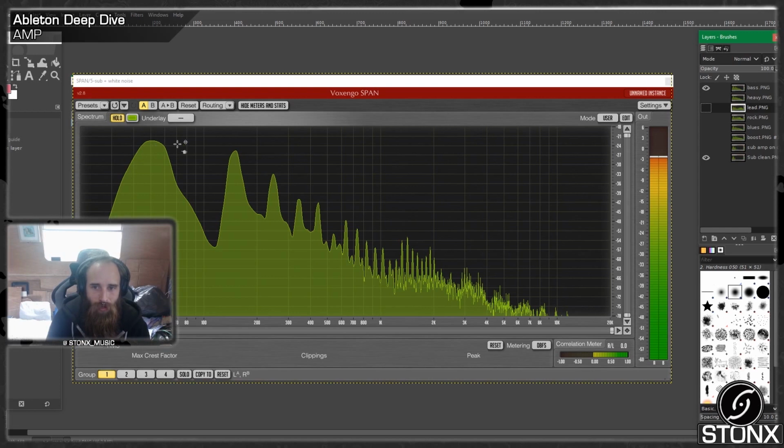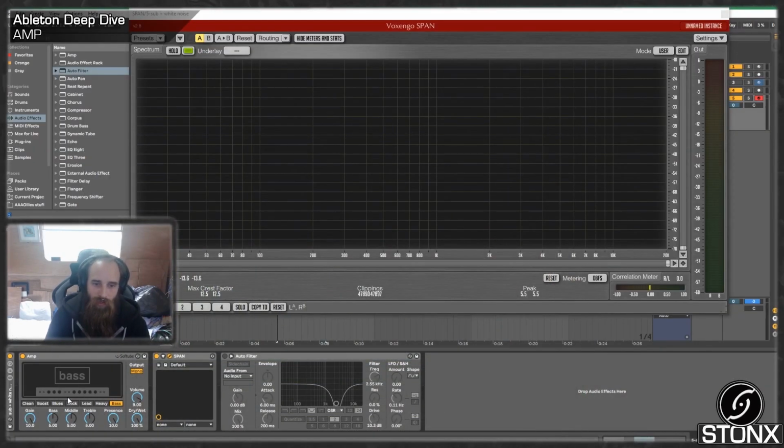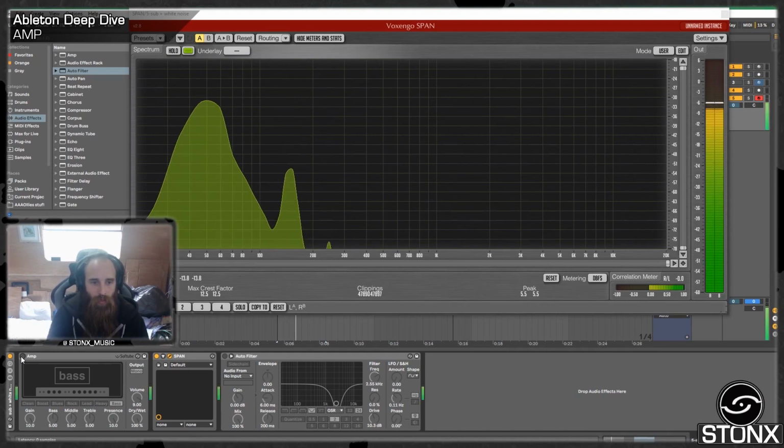That has rammed our fundamental right up to minus 21. No, just over minus 24, minus 22, 23 somewhere. And our second fundamental's right up there at minus 27 with a nice slope off. So this is, obviously, the bass one, it's meant for bass, but this just looks like it might be a good shout anyway on sub basses just to bring them out. So let's see what it sounds like.